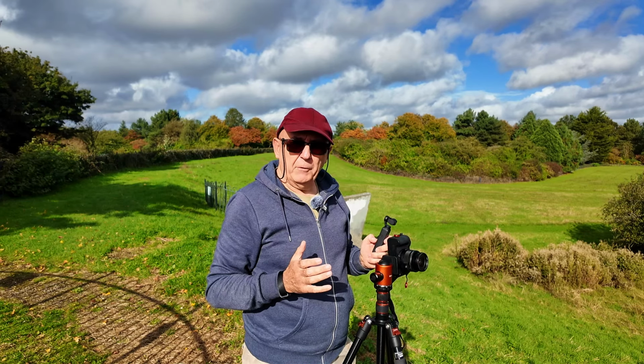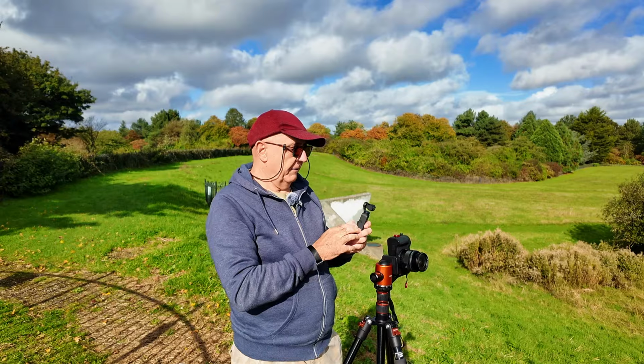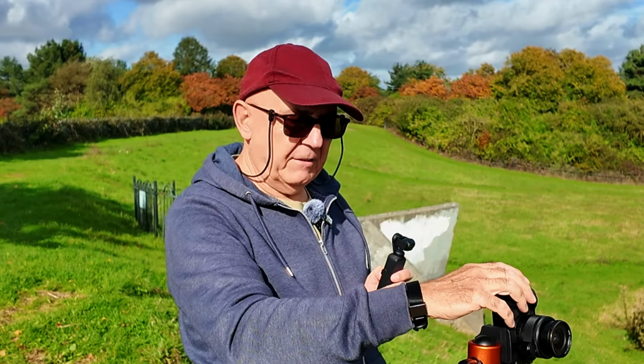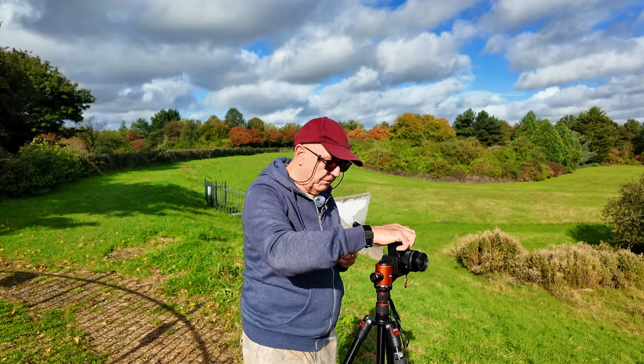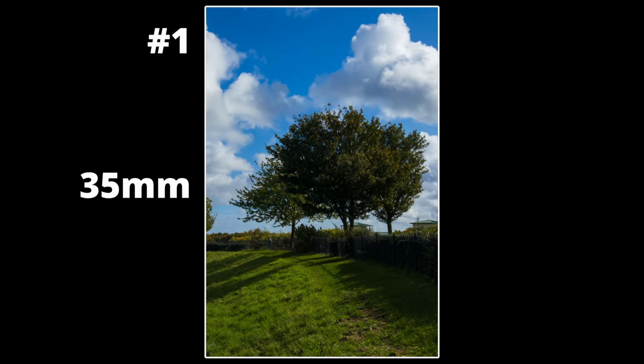Now, it doesn't matter whether you pan left to right or right to left when you're doing this. So let's have a look at this and get some shots. So I've got the first one. It's a bit underexposed actually, but that's okay. So that's my first shot.